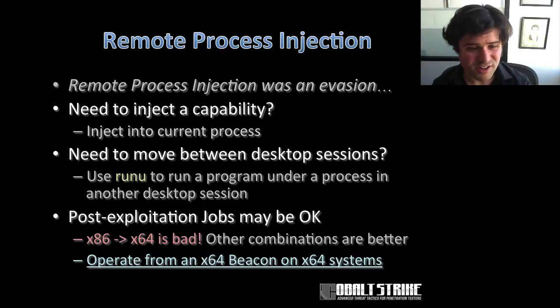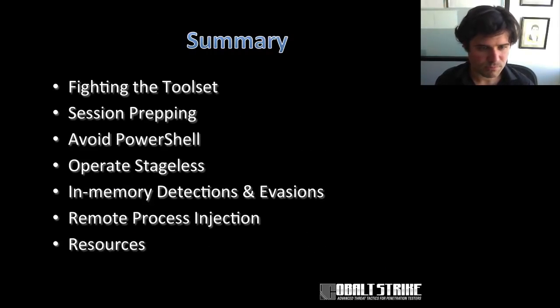So make sure, if you are on a 64-bit system, if you care about this topic, that you are in a 64-bit Beacon. That should be part of your checklist, part of your tradecraft. So that's what I've got to say about remote process injection. Where you might use it, there's sometimes alternatives to working without it. And sometimes some forms of remote process injection are okay and others are not. And that's the point here.